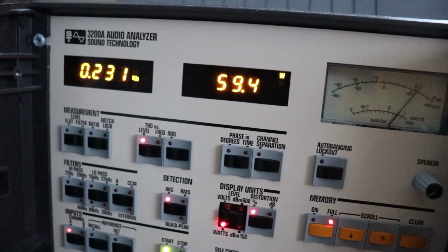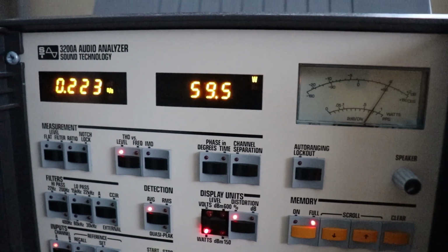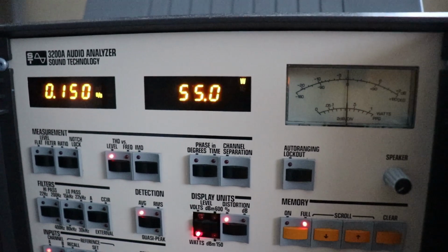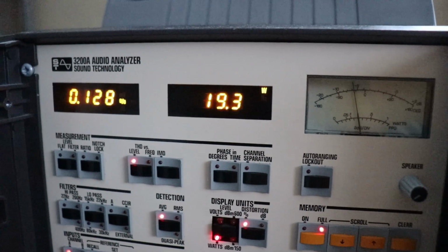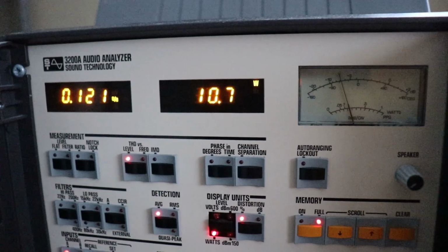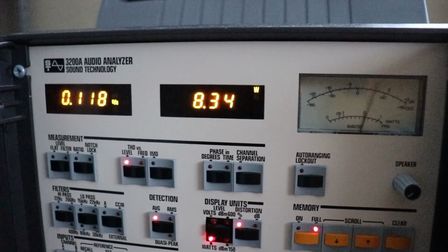So here we go. Turning it up. I'm going to take her right to her 60. You know, this is really stressful on the amp. You're going to be running 60 watts continuous? No. So we're right at 60, and I'm going to ramp her down from here. At 60 watts, about 0.2% distortion. So I'm going to take her down from here. I mean, the age of this old amplifier, I always cringe a little bit when I do this, to be honest with you. Are you ever going to run it like this? Never. Right? Never. If you're running 60 watts continuous with this, it's basically putting a distorted square wave into your speakers, and you've blown them anyway, so what's it matter?